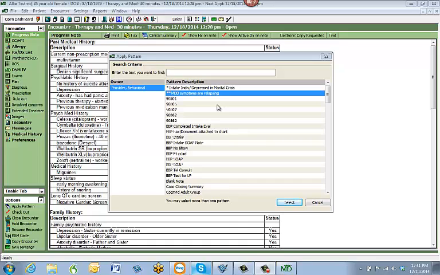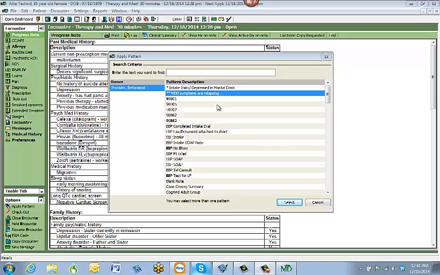Now, the great thing about patterns is you can default as much or as little as you want within that pattern. You also can share patterns with other providers that you have there in your office. You also can copy patterns over and utilize those as well. So it's very flexible as to how much you want to default or not have defaulted within those patterns. You get an entire library of patterns and templates that we use in ClinixMD. Not only do you get the entire library, but we also go ahead and give you the training on how to customize, how to edit, and also create new templates and patterns so you can go ahead and utilize those within your system as well.